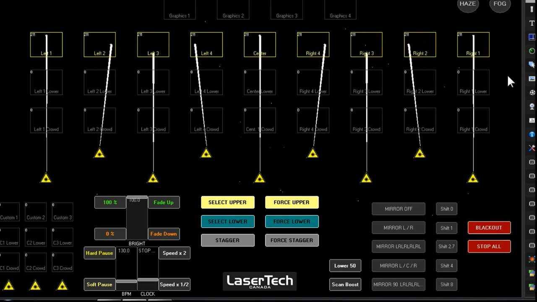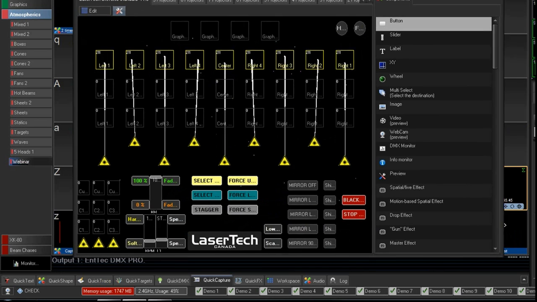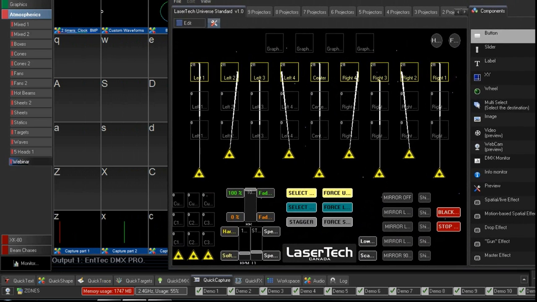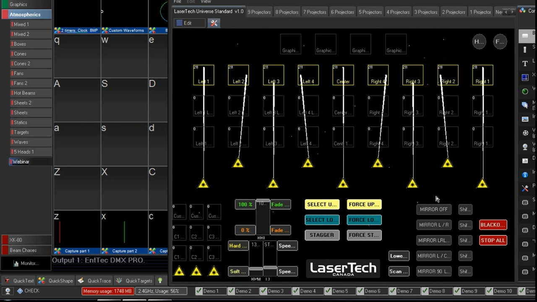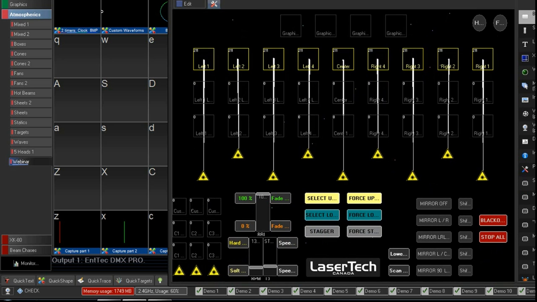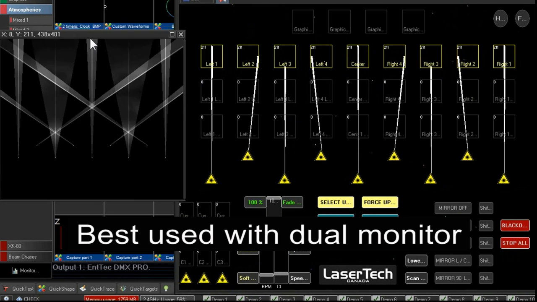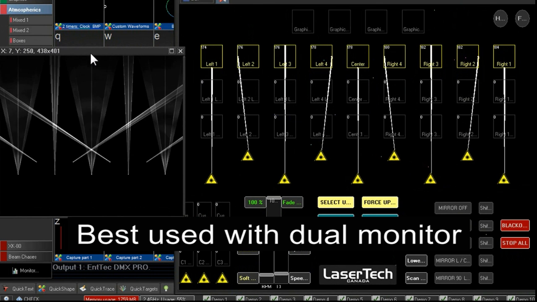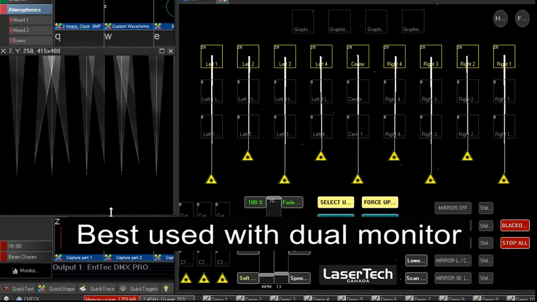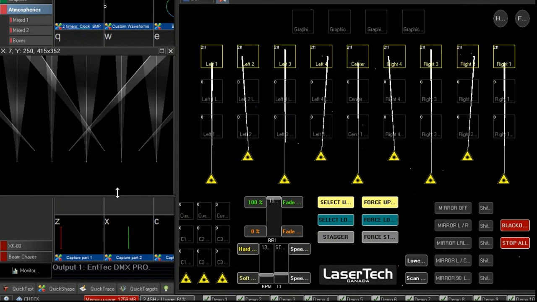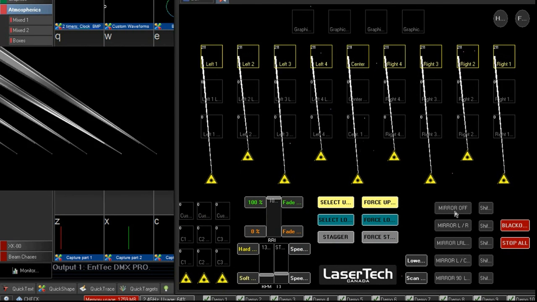Now let's have a look at this with the ERP window at the same time. Just resize this. Open up the ERP window. Now we can really see what's going on. So, this is with no mirrors.